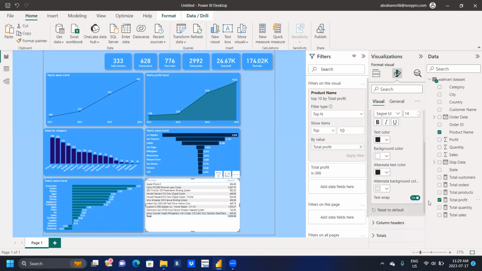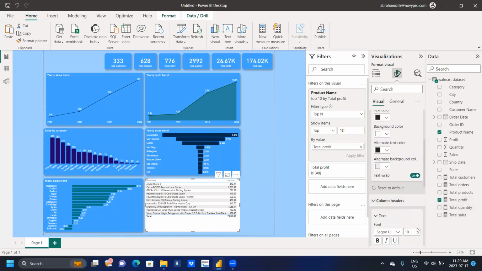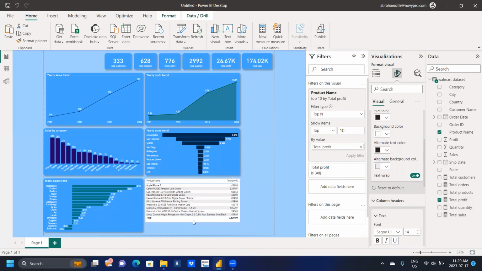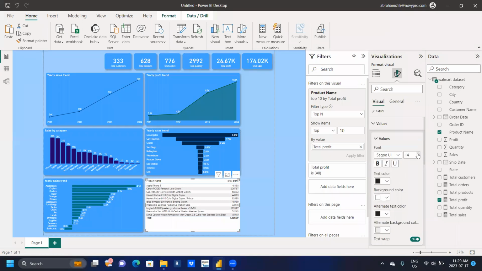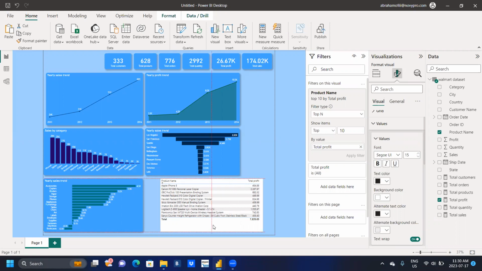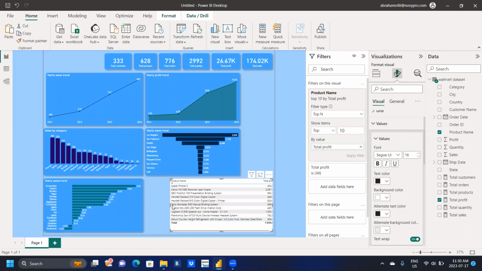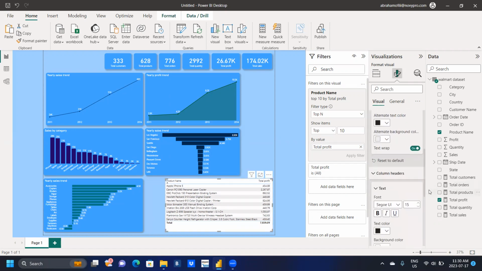Then let me go on to format to increase the font size and I also need the column header to increase. Just give me time.